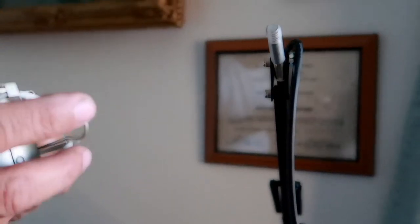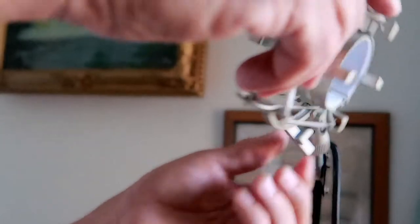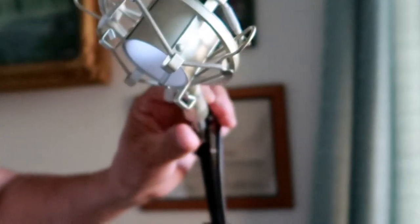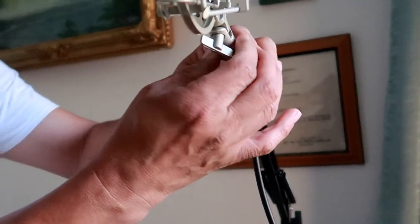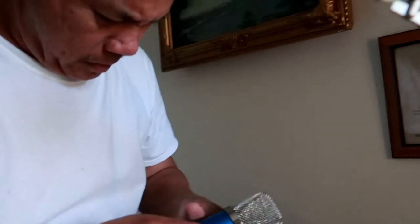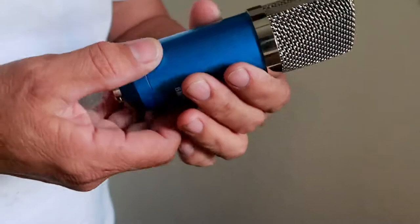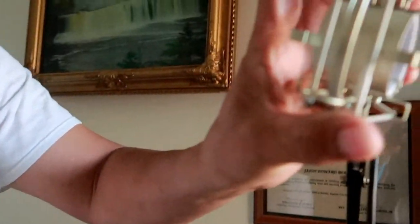Ang next is this one. Ikot-ikot lang. I think this one is one way or two ways. One way. So that one is one way. One way ticket. So i-attach muna siya. Yung pinaka-mic niya, ang ganda ng color niya. Color blue. Blue, my favorite color. There.